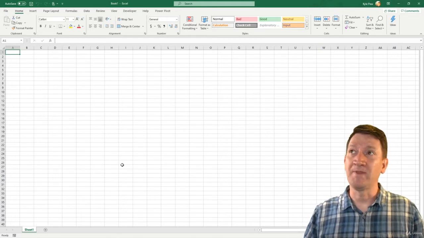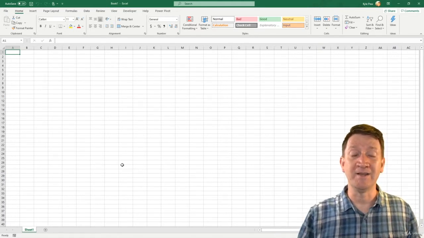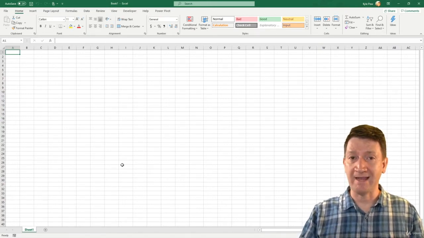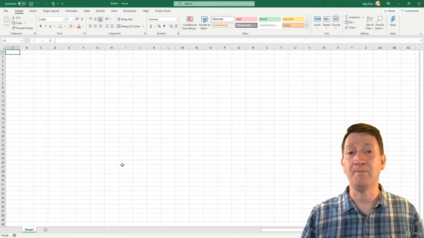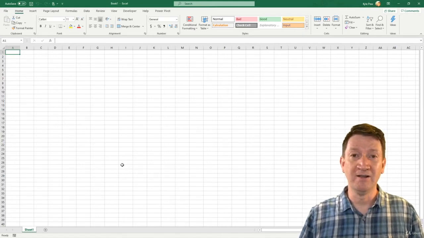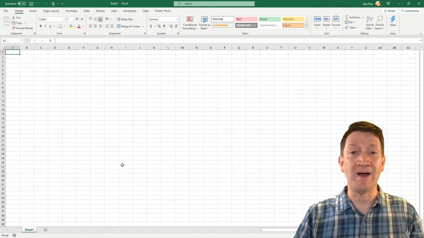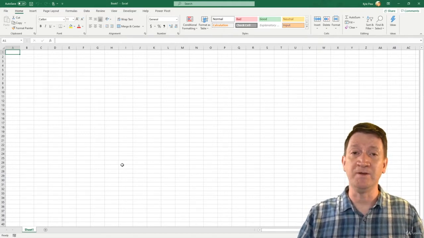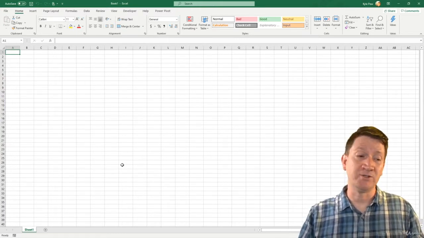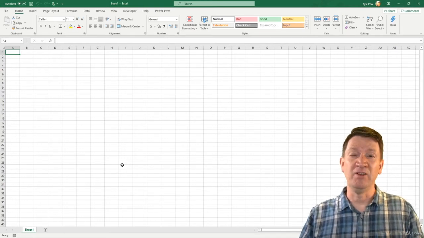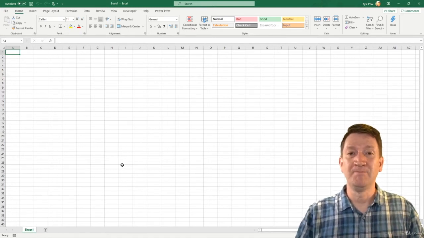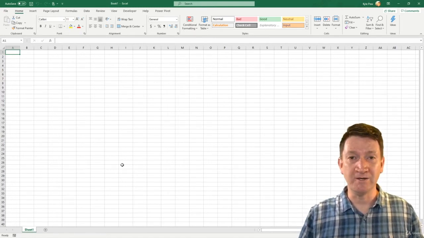Now, I do want to point out that I am currently working inside of Excel 2019 through Office 365. Microsoft changed the way that imports happen from various sources in the newer editions of Microsoft Excel. What I'm going to show you here was available inside of 2016 by default, 2013 if you downloaded the Power Query add-in, as well as 2010. But if you're on 2007 or 2010, your interface might look a little bit different, depending on what commands you have there. But the old import wizard is still available.